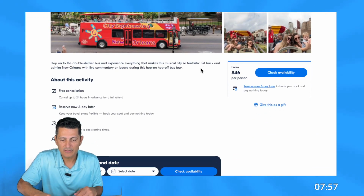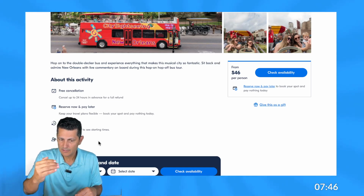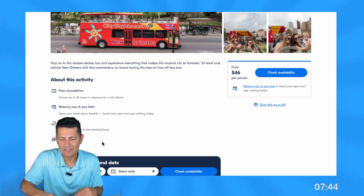Now I kind of just scroll down. I look at some of the details here. I see valid for 1 day. There's a live tour guide. I already noticed in the photos, I saw that live tour guide, and that helps me make sure that some of the pictures are matching what that listing's entailing.